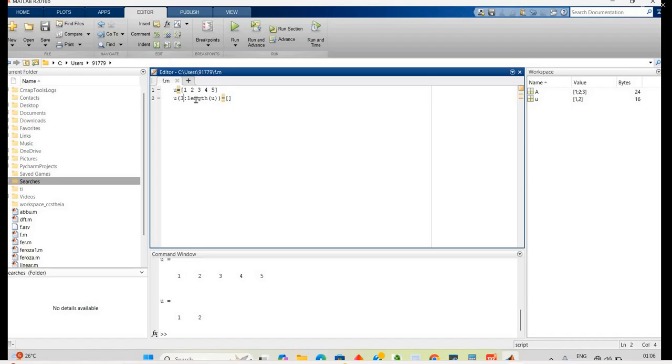Now if I change this to 2, we'll see what happens. We are getting only 1. It means it will delete all the elements starting from the second column onwards.